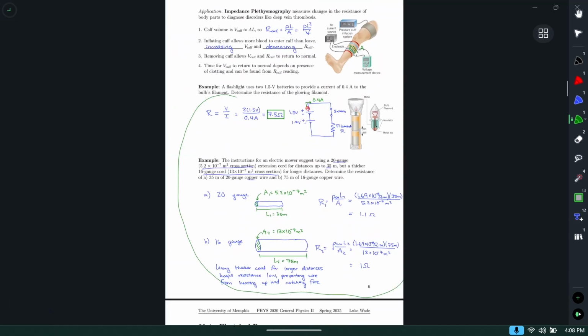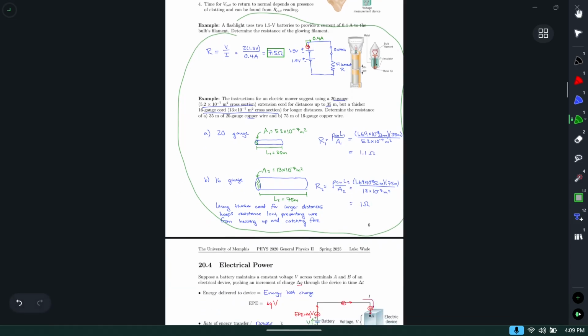Both of these calculations are the type you could expect to see, but possibly mashed together. So I could tell you, say, here's a voltage, and here's the current that results, and here's some details about this piece of wire I was using. You tell me what the resistivity of the wire is, you could calculate it from this. Or I give you that and you tell me what the length of the wire is. Or I give you those and you tell me what the area of the wire is. Just whatever question, it's just variations on that question.